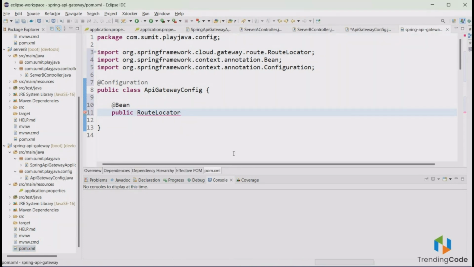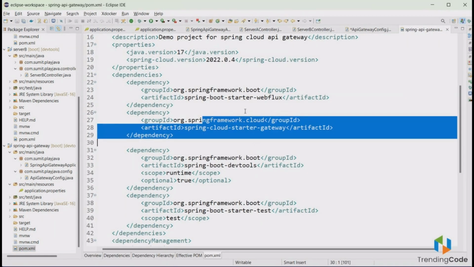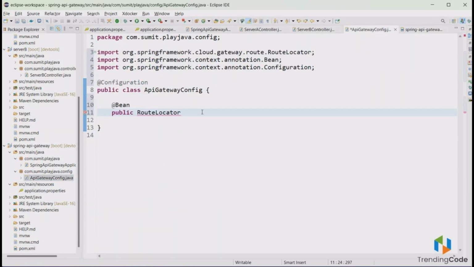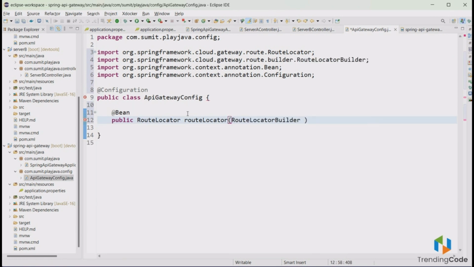Just to summarize, we have added the dependencies of API gateway and WebFlux. RouteLocator is coming from the gateway dependency which we have provided in the POM. Then comes the method. I'll provide RouteLocator, and in it I will provide RouteLocatorBuilder, named builder, and this builder will return me the locator.